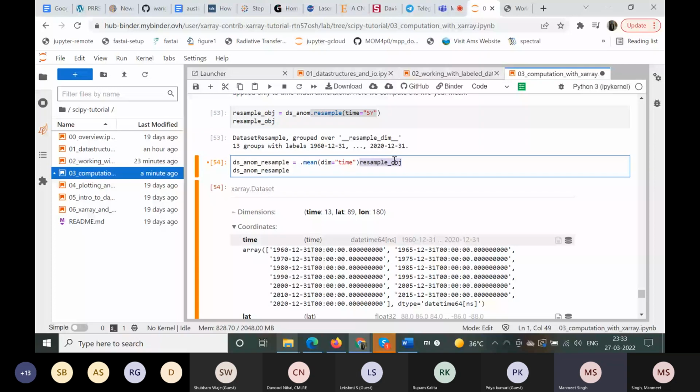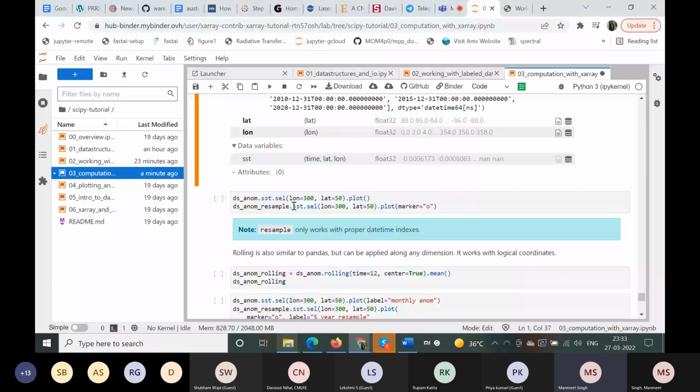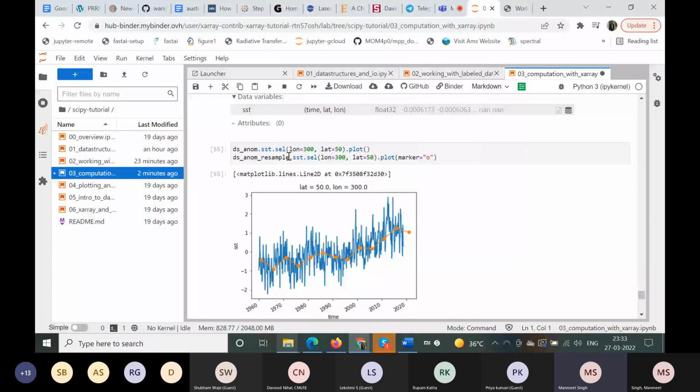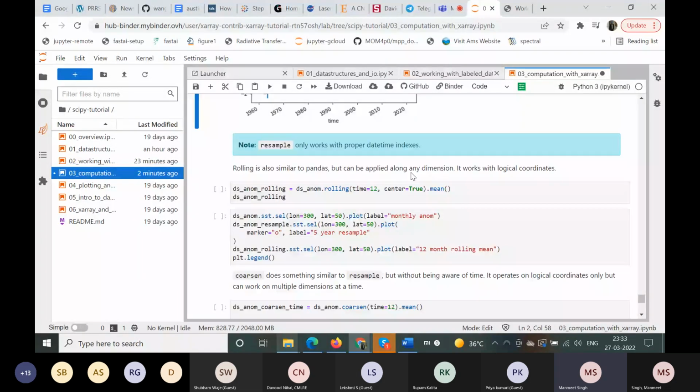So you get the mean of the values for like a 5 year mean. And then if you want to plot this 5 year resampled time series for that same latitude and longitude, you can see this, using marker='o', which is similar to matplotlib. And you can also use a rolling function which is similar to pandas.